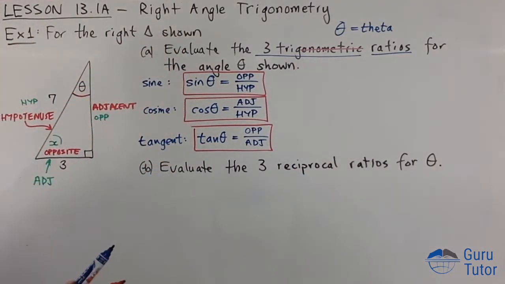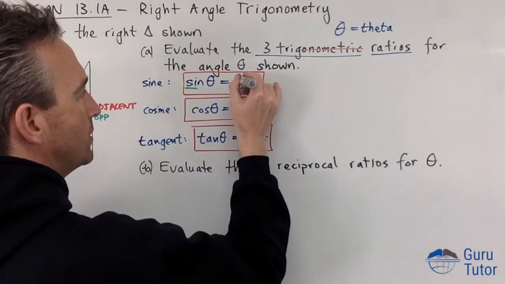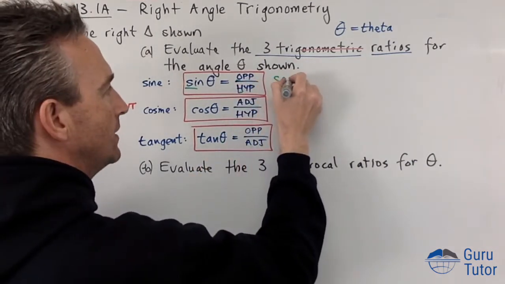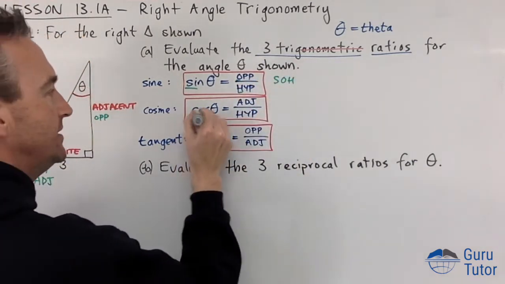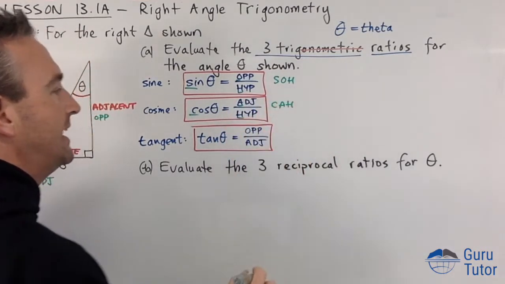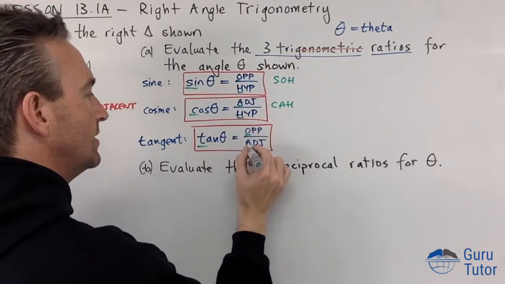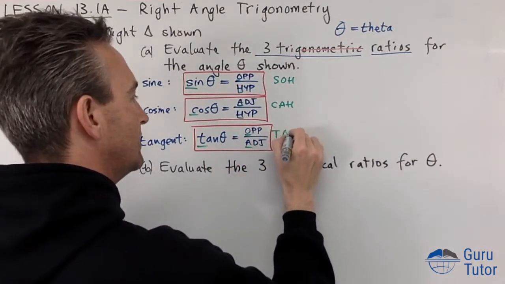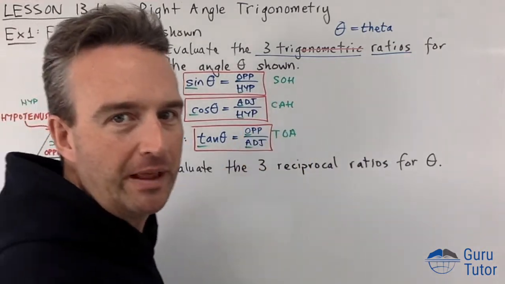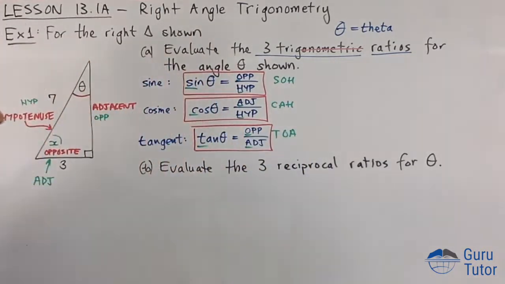And there's a way to remember these. Sine is always opposite over hypotenuse. So remember SOH. Cosine is adjacent over hypotenuse. CAH. And tan is opposite over adjacent. TOA. So you can say this soh-cah-toa. That's how you can remember that. Soh-cah-toa. You'll see that in textbooks usually. So that's kind of like your notes, everyone.